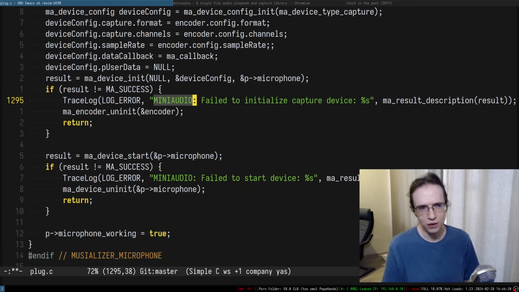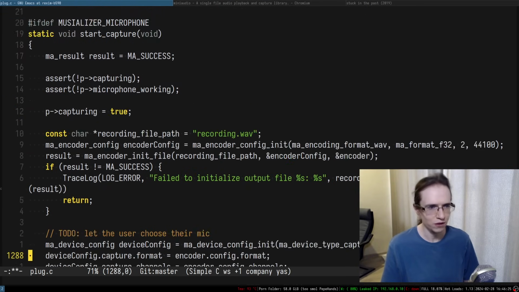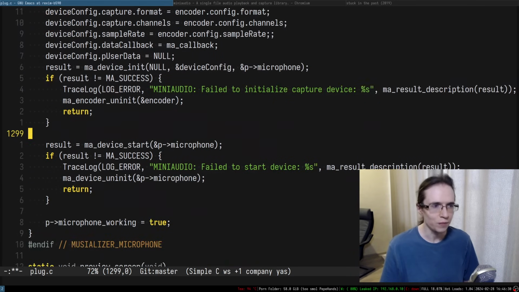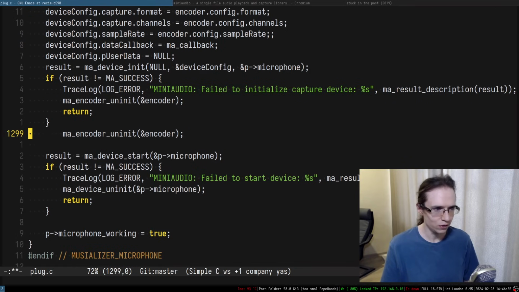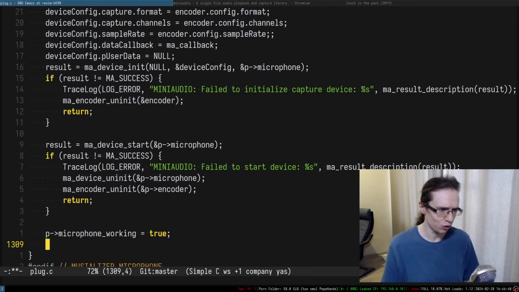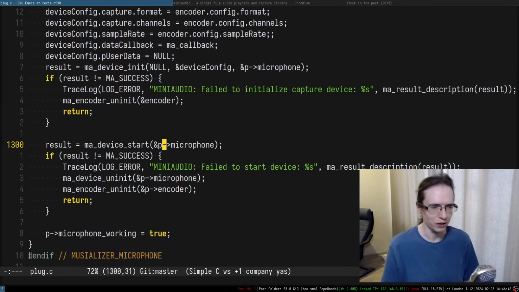As you can see, we actually prefix these things with mini audio. Maybe this is something that we want to do here as well, because it's kind of a convention in this area of code, right? So we uninitialize the encoder, and in here, if we do that, we uninitialize the encoder as well. It would be nice to maybe put all of that into some sort of defer section, but it doesn't really matter, to be fair. None of that really matters.